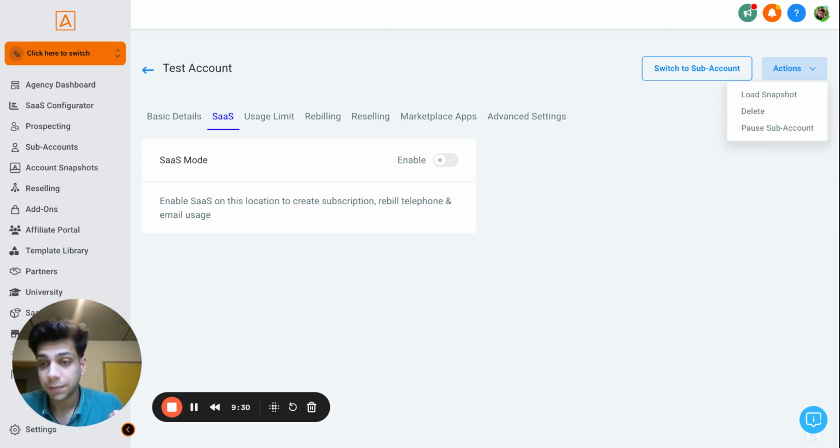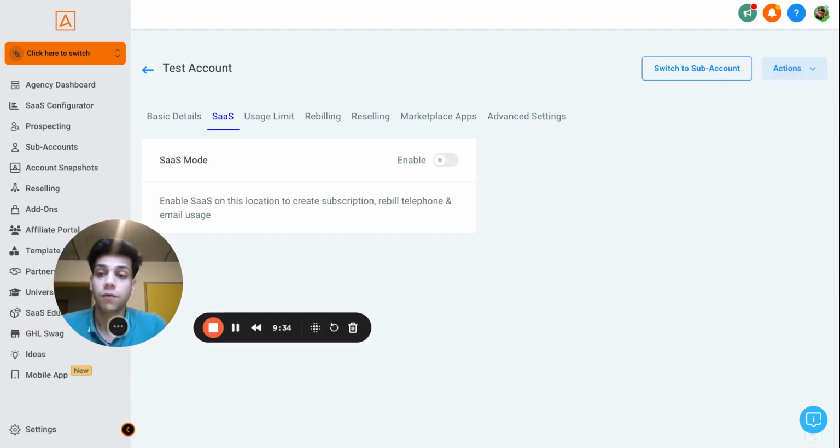Once that WhatsApp integration is removed, you have to do it for all the accounts, for literally all the accounts. Once you have done it for all the accounts, removing them from SaaS and deleting their WhatsApp integration, for which you would have to get a hold of Go High Level support, you will go to settings, and from there you will disconnect your Stripe.